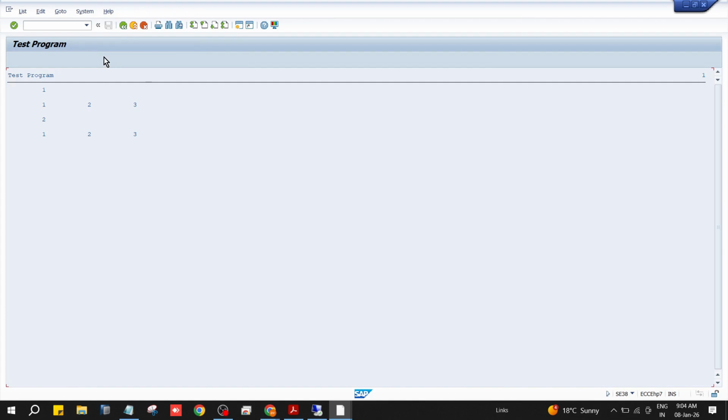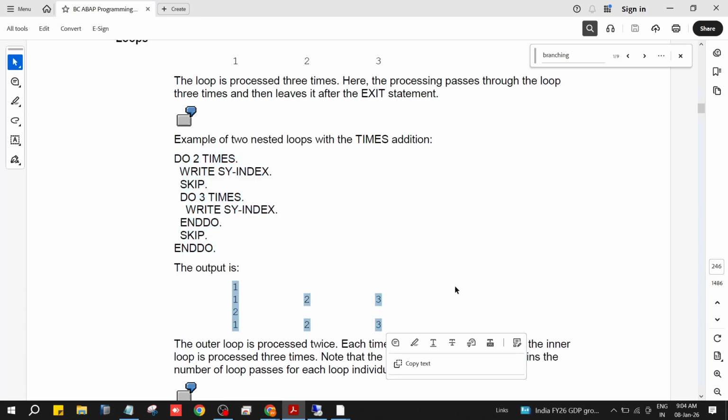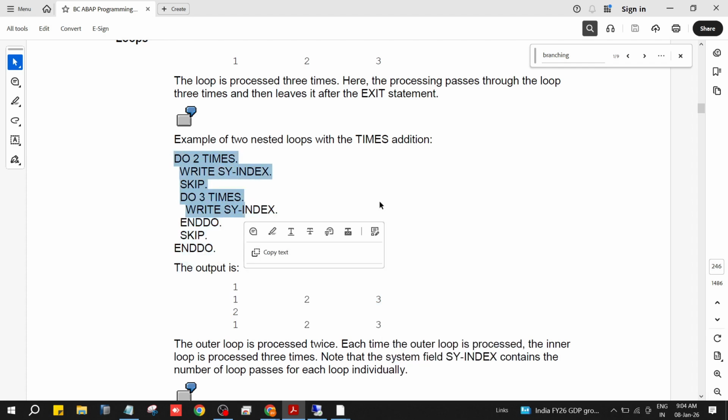Still, if you want to debug it, you can debug it. Simple. So here, yes, they mentioned it. The output is also ready. But here with the skip statement, generally I said it provides the gap, but the people who created this documentation have not provided the gap here. That's why the best practice is: the program is ready, you need not type it. Just copy it, paste it in your editor, understand it, go through it in debug mode, and if you want to do further R&D, change it and do it.